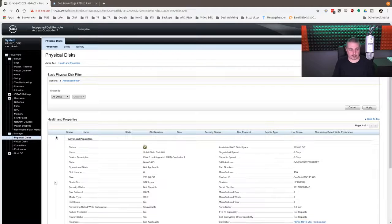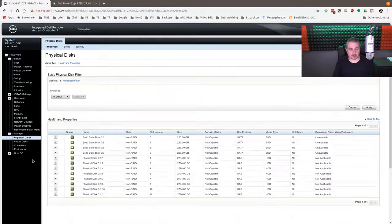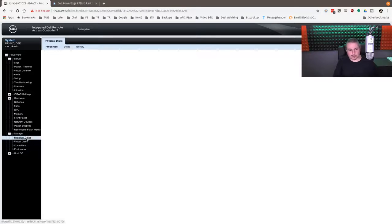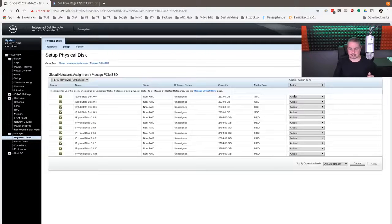You can also take a look at the physical disks in the iDRAC — it'll give you all the detailed information about each physical disk. If you've built this using virtual disks — as in you've built this with the PERC controller in RAID mode — it will give you the status of the RAID controller, because then the operating system is blind to what's going on with the RAID controller and you can see it directly from inside here. You can control replacing drives and manage, create, build, and unbuild arrays. The only thing I don't think was possible in here — I had to go into the BIOS to set these in non-RAID mode.